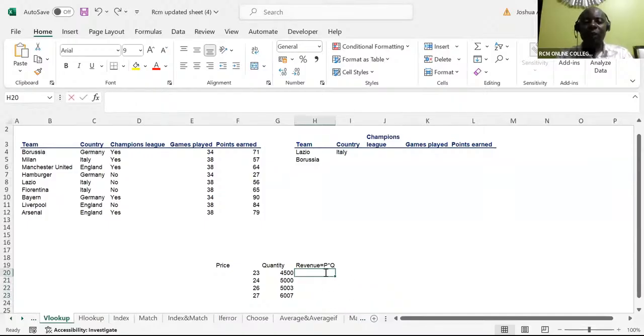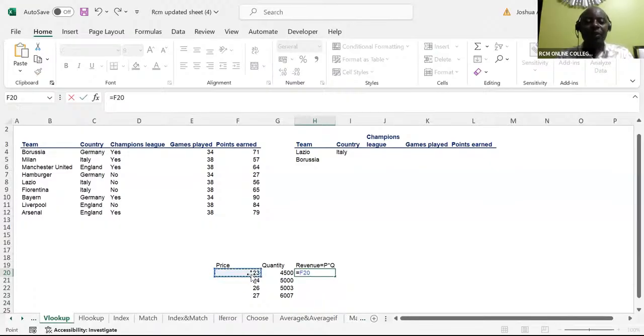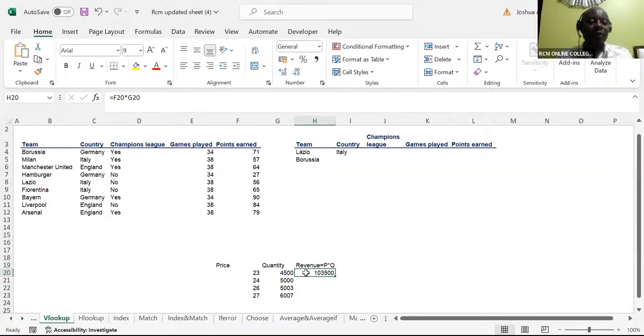So what have I done? To get revenue, I've taken the price, which is 23, times this quantity, which is 4,500. And I control my ball within the same location. All right. I could make body movements, but I want the ball to be at the same position. So I do a controlled enter. Once I do that, I'll come and put my angry rabbit. Remember, I've got two types of rabbits. I have the white rabbit, and there is the angry rabbit, which should be caged. Put onto this small dot here. Once you put it on this small dot, then you'll be able to double click. You hit twice or you drag down. You double click like that. When you double click like that, then you're able to get the new answers.